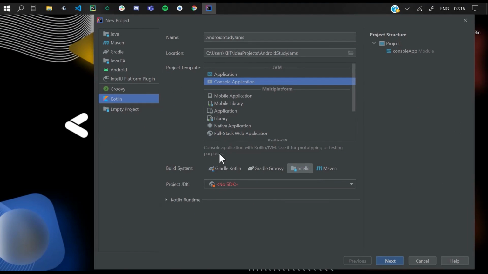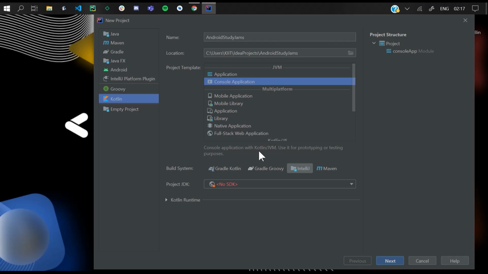When you select console application, you can find a new line added. It is Kotlin/JVM. This JVM is the Java virtual machine. If you are from a Java background, you can understand that. So why is the Java virtual machine up here? If you have a good knowledge of Java, you know that a .java class is converted to a .class file on compilation, which in turn is run on the JVM. That is the Java virtual machine. I will tell you about Kotlin in this case, and if you continue the video you will get to know why Kotlin is using JVM.